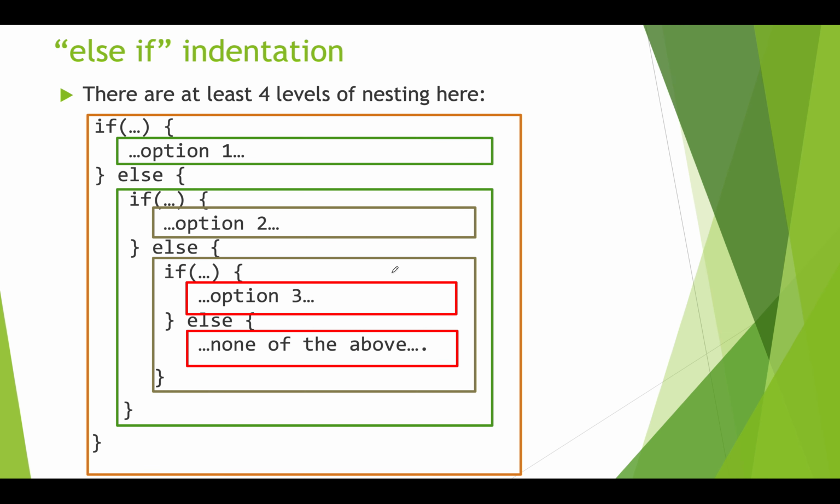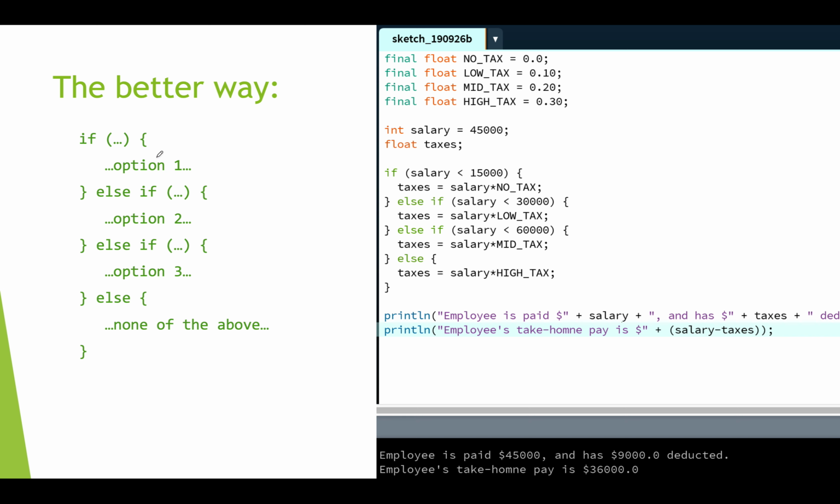This is all the different levels of nesting in that structure. We've got 4 levels of nested if statements. So a better structure is to do if else if, and that's what this looks like. So we test the first thing, and if that's not correct, then we do else if and do another test. And if that one doesn't work, then we do else if and then another test, and then we have a final else. And so you can see there's actually a lot less indenting here.